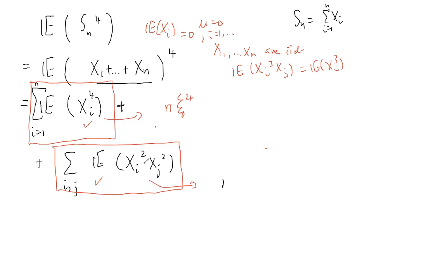And over here, your xi and xj are independent, right? So you basically can write it as the product, and this will be sigma square times sigma square. So this will be sigma to the power of 4, right? The only remaining thing is you want to find out how many of such pairs are possible, sum over ij, right? So how many pairs are possible?